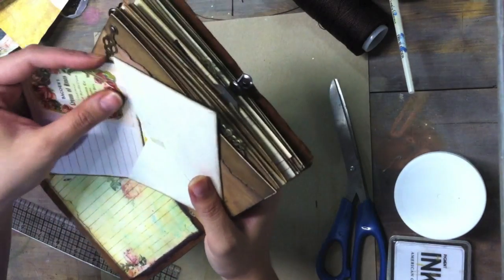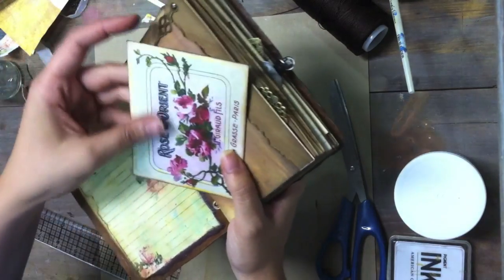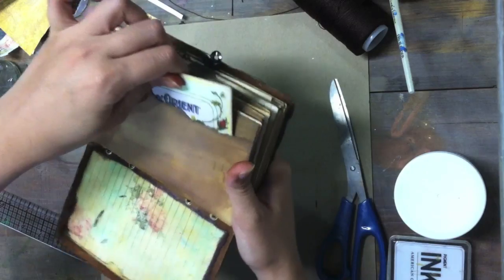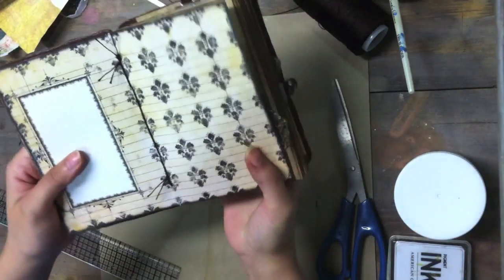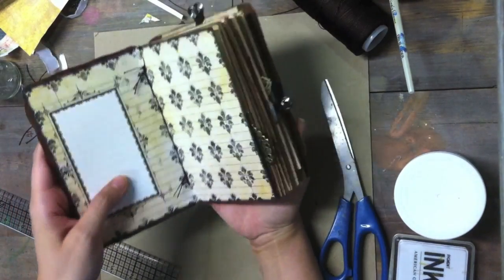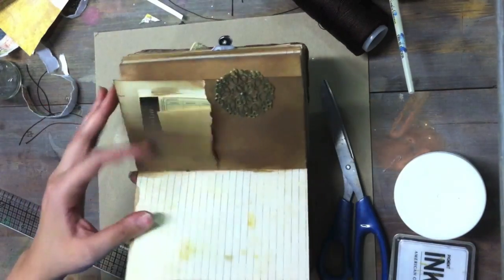Put some cute photos in there too if you want. I know you can't see it on the video, but this envelope's actually really distressed looking. It's like a white, that's real old looking. It's pretty cool. And then I haven't glued it yet and cut those off yet, but I haven't done anything to the patterns yet because I want to put photos in there or whatever first, so that's why those are plain.